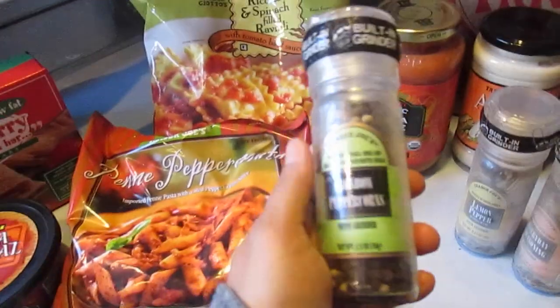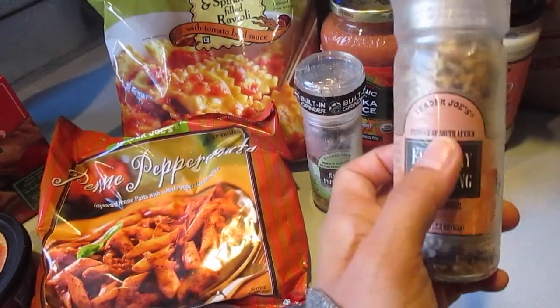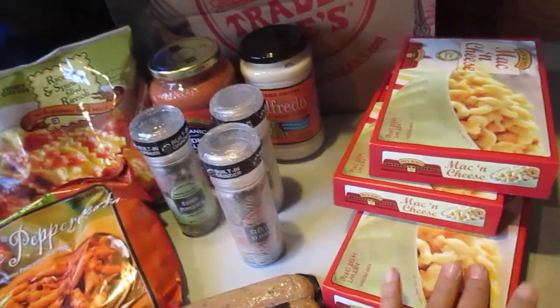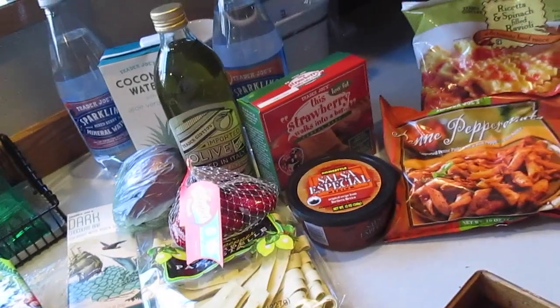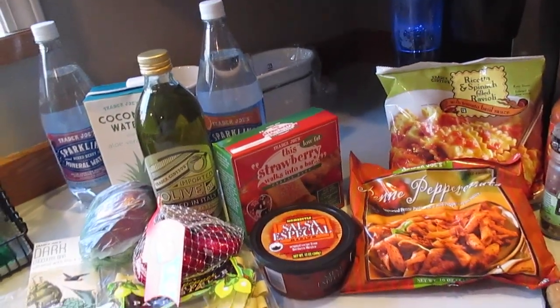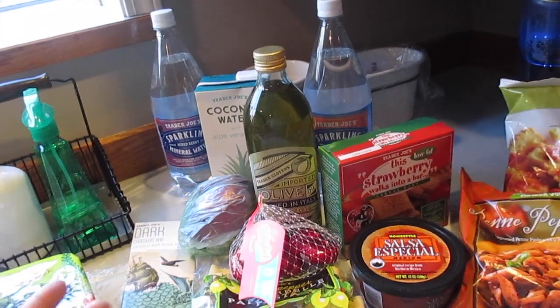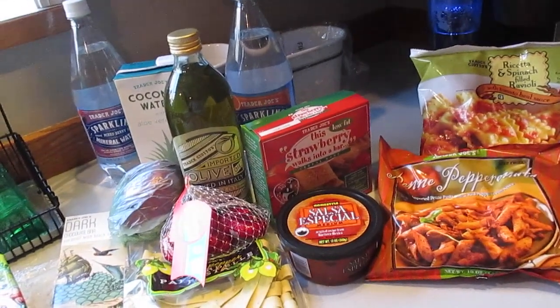Got organic vodka sauce and alfredo sauce, plus rainbow peppercorns, lemon pepper, and everyday seasoning — all about $1.99 each. Of course gotta have Trader Joe's mac and cheese. It was a small haul — just two bags — but I spent about $65. It seemed pricey for just those items. I'm happy my Trader Joe's is only three miles away and Whole Foods is about seven to ten minutes away — I'll do a Whole Foods haul soon. Mahalo and thank you for visiting A Simply Simple Life, bye!